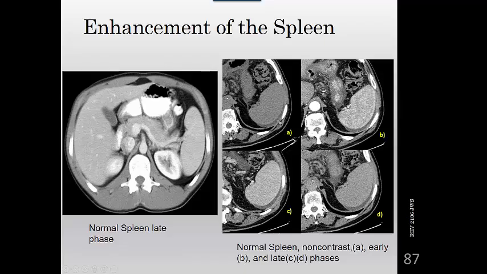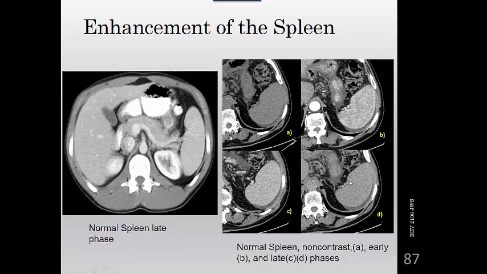It's a normal spleen. And then B, this is arterial phase, and this is what I mean by the heterogeneous appearance. You can see it's kind of, the only way to describe it is mottled, M-O-T-T-L-E-D. The enhancement is heterogeneous. There's different densities all around it, and it kind of looks like a diseased spleen when you first look at it if you don't know what the spleen does during enhancement. So it's best imaged on the late phase, which is C here, where it's nice and enhanced, but it's not mottled. It's a homogeneous appearance.